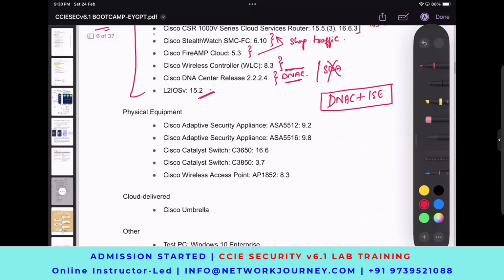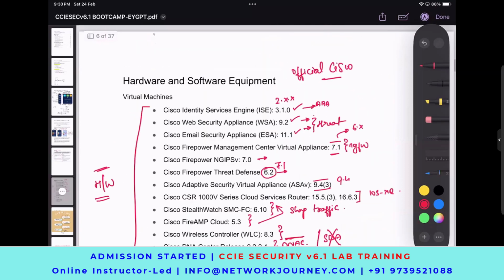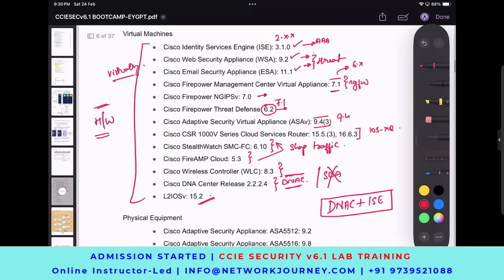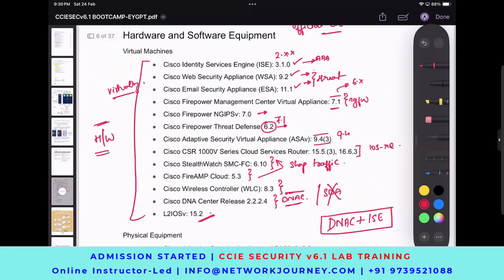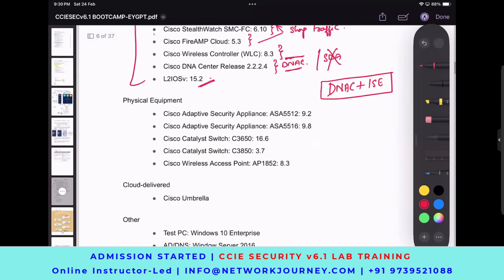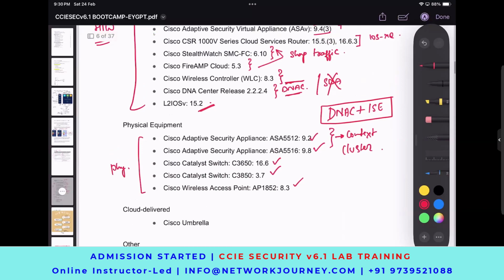And remember, these are all virtualization. But there are some concepts which cannot be virtualized, right? So the actual lab will also have some physical units: ASA, switches, and some access points. This is because you need to do context and cluster, which you cannot do on a virtual ASA.